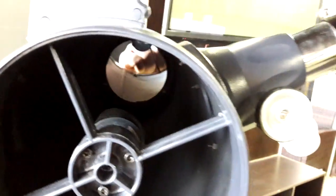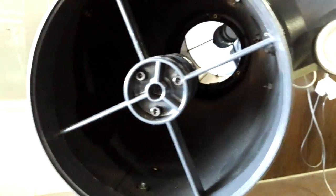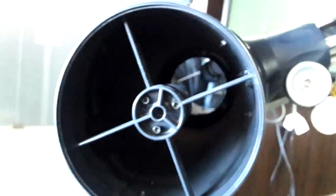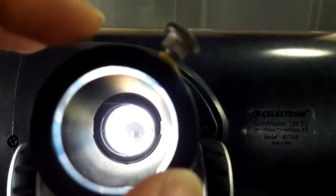And here, if I just look inside it, there's a mirror in the back, by which the light is collected and focused on this mirror here. There's a normal mirror over here. The one in the back is a concave mirror, so it can focus the light over here. And then the reflection from the small mirror here will go through here. So I'll be seeing things like this, and please remember this view now, because this is what we will be playing with.